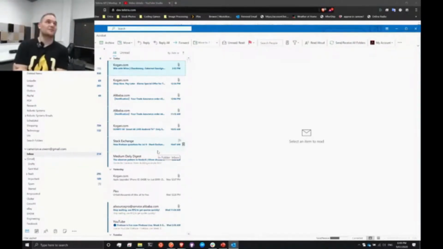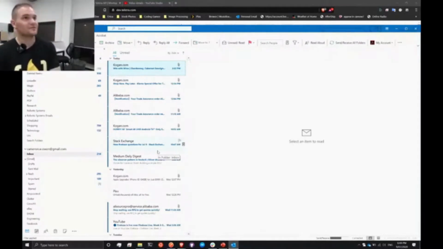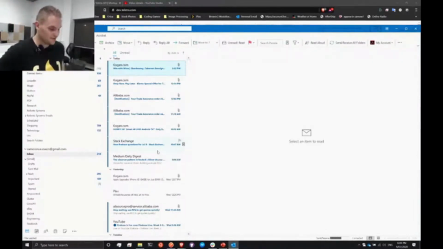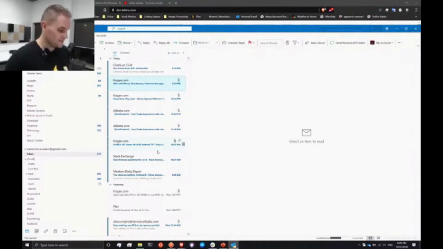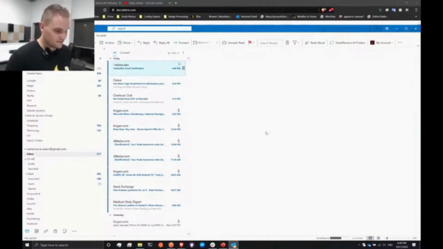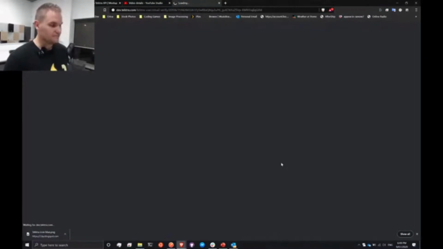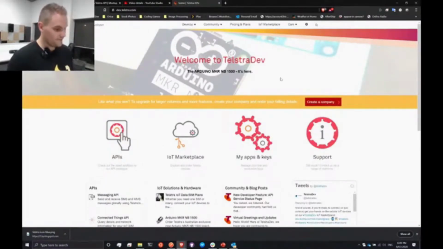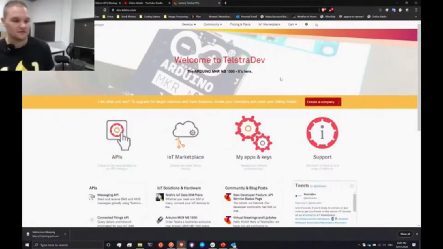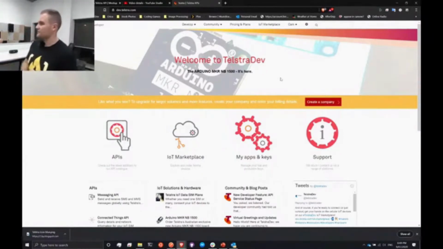So the only thing that really slows us down, I find, with a lot of these demos and setups is the security, the various levels of two-factor. Okay. Nearly there. I nearly have my Telstra dev account. And I'm in. So if we're there, anyone struggling to set that up? No harm. I don't want to move too quickly.